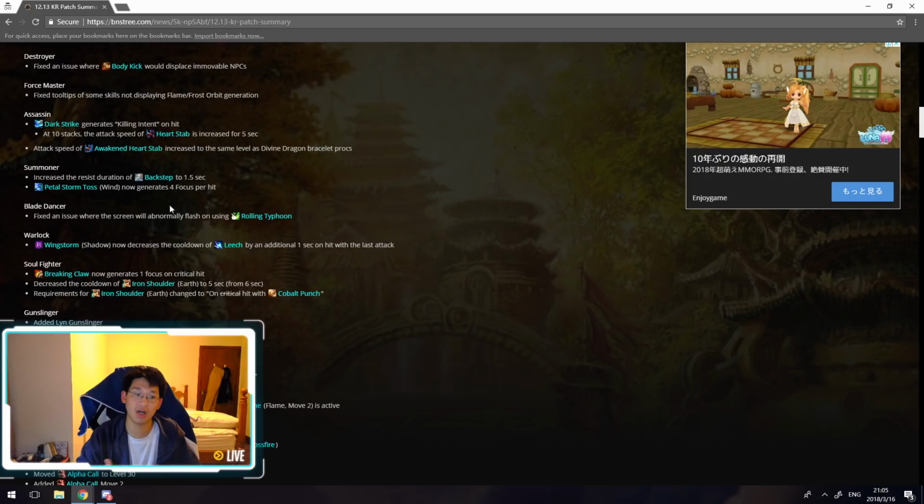And then they also increased the Petal Storm. For Wind Summoners, when you use your Petal Storm toss, it now generates 4 focus per hit. This is another big change. As a lot of you guys know, Wind Summoners are always focus starved. So with this change, we're going to have less focus problems. We're still going to have a lot of focus problems, but we're going to have less.